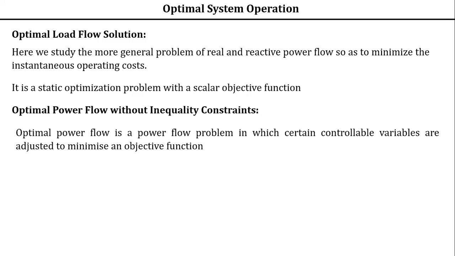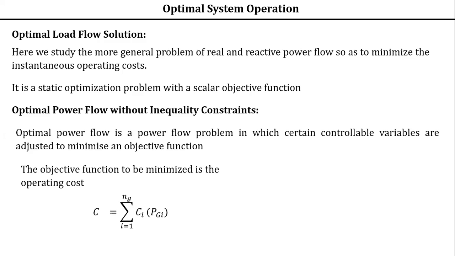These are some of the controllable variables. By adjusting these controllable variables, you can minimize your objective function. Your objective function here is to minimize your operating cost, so you should remember that. Please keep it in mind. In this module, we are studying economic dispatch in association with your load flow solution. So you need that load flow solution, and the power flow equations which you have derived. Let us take it step by step here.